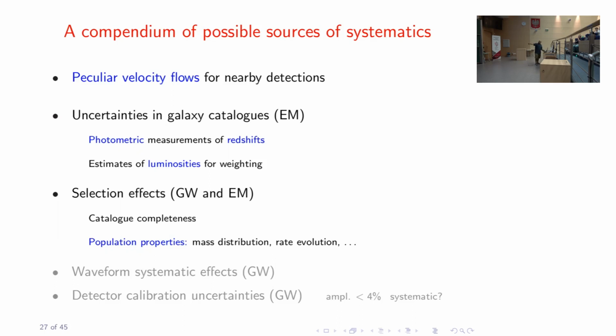Now, the more important effects on the gravitational wave side are currently subdominant. These are gravitational waveform uncertainties, and the gravitational wave detector calibration uncertainties, which are eventually going to dominate our result. But we know that they are much smaller than 4%, while our distance measurement is of the order of 10%. So these are currently not very important. Once again, they are going to become important as we are moving towards a precision measurement.